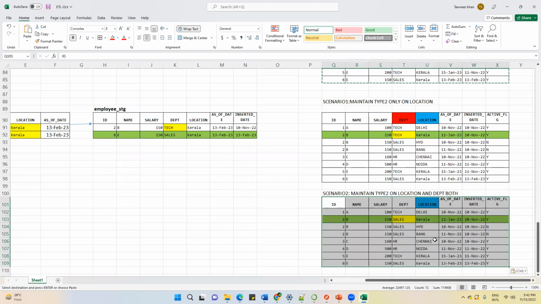Tanvir, I have one question. Whenever there is a change in any other field, let's say salary or location, is it incumbent upon the developer to check with the business analyst, so should I consider it for type 2 or not? Correct.